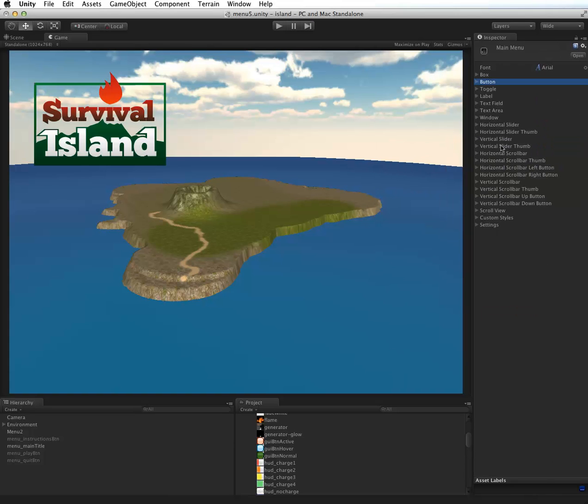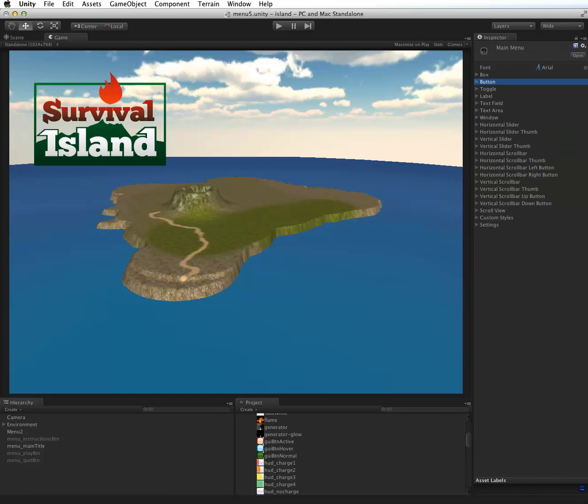Now you'll see obviously that within this GUI skin there are many, many more sections. And you and your team, when you're working on your project, may decide to create your own custom GUI skin. In fact, I encourage you to. And when you do so, I also encourage you to try out some changes to the many different sections within here, because there are plenty of them. But for now, we're just going to mess with the button one at the moment.